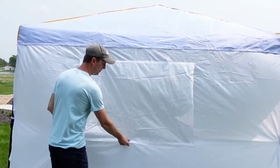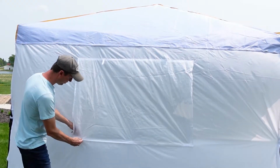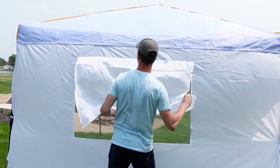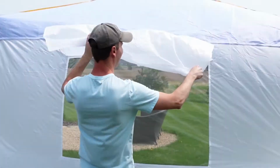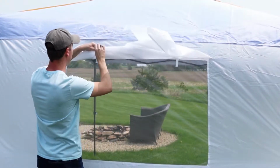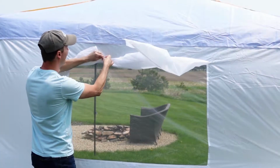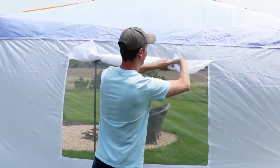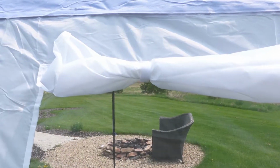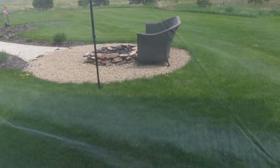The sidewalls do feature windows that just Velcro into place. And then you can go ahead, it's a little bit windy, so forgive me right now. You can roll them up and Velcro them if you do want the breeze to come through. The windows do have a screen mesh lining on them to keep the bugs out.